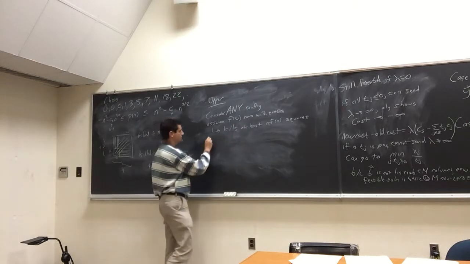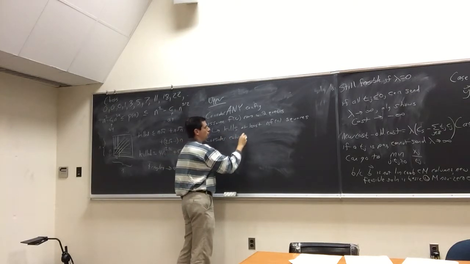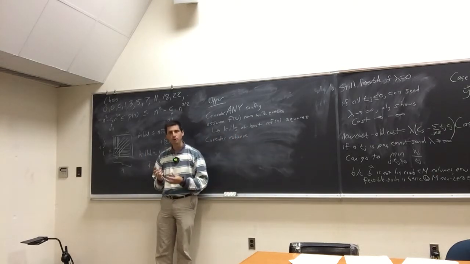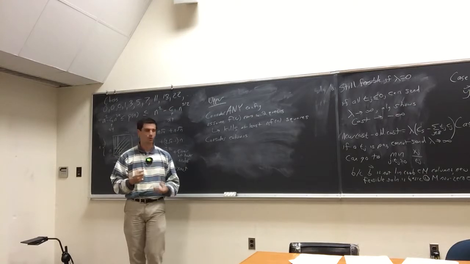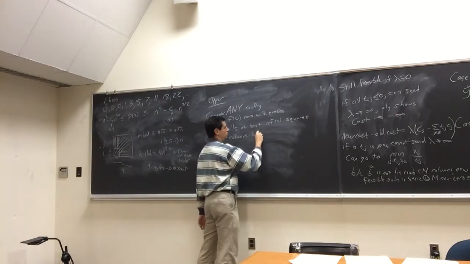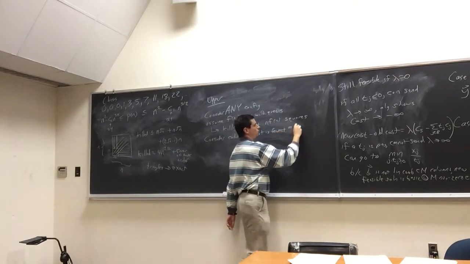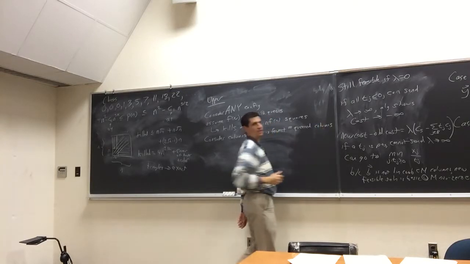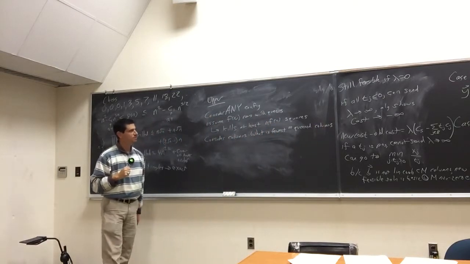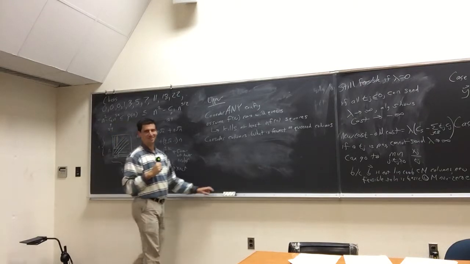Now let's consider the columns. The more columns with queens, the more squares are killed. The worst case for us is, what is the fewest number of columns with queens? What is the fewest number of queened, I think that's a word, columns? If anybody plays Scrabble and successfully uses queened, I will give you extra credit. Okay?